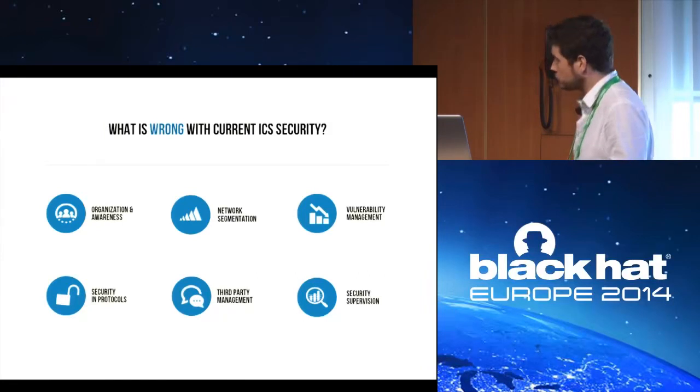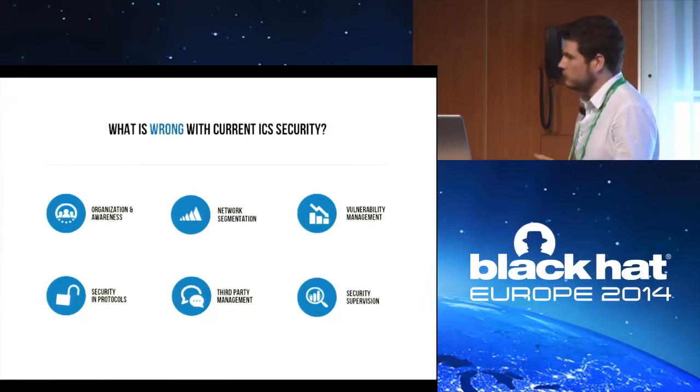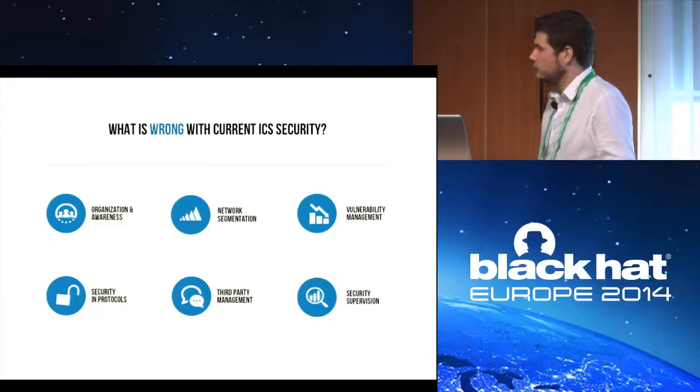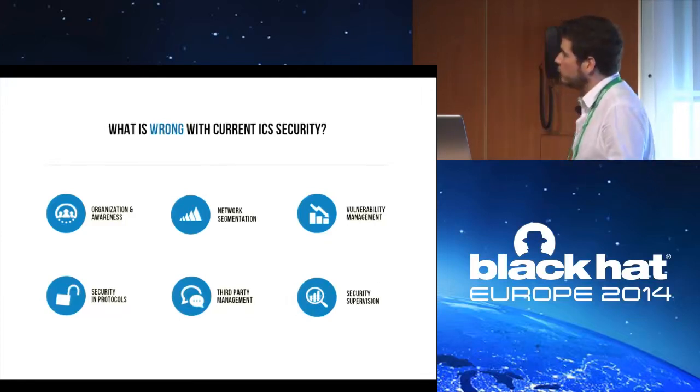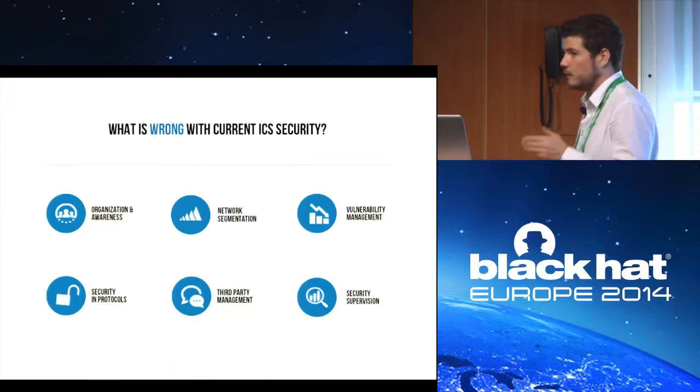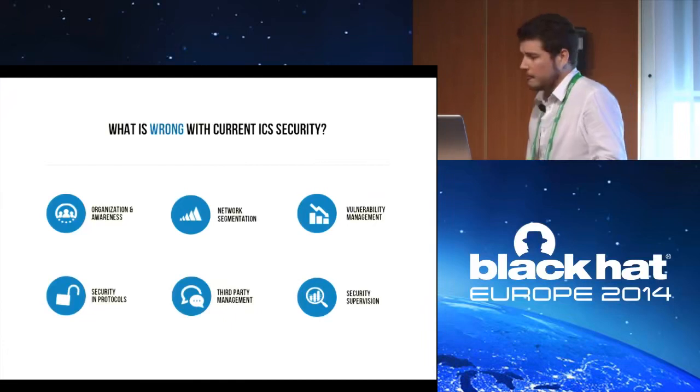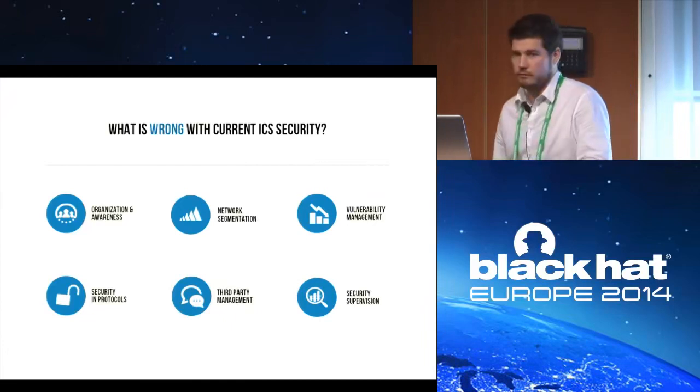Also, it's kind of hard to find someone to talk to concerning security when you visit a plant or a factory. In corporate networks, most of the time we have chief information security officers. That's not the case for most ICS. Locally on the plant or factory, sometimes only a few people are knowledgeable about IT, and that does not include security. So that's also a very big deal.